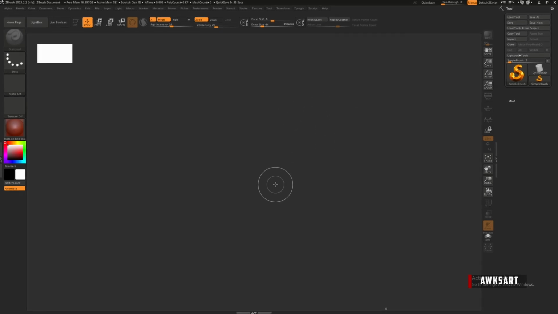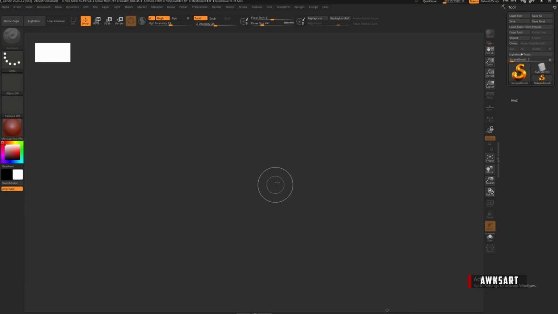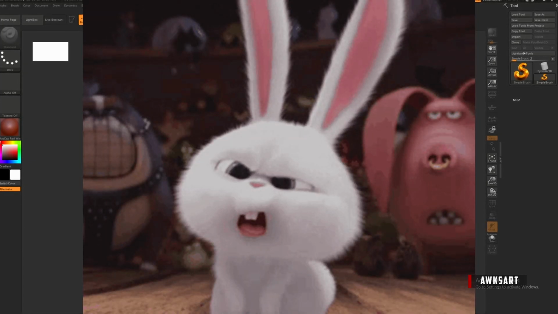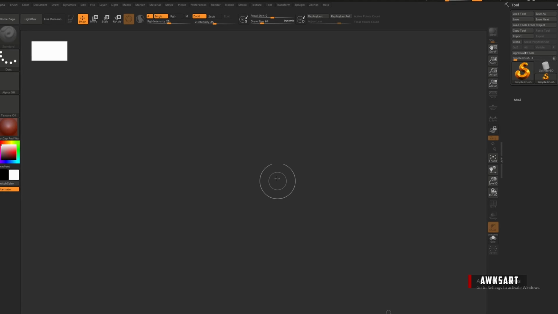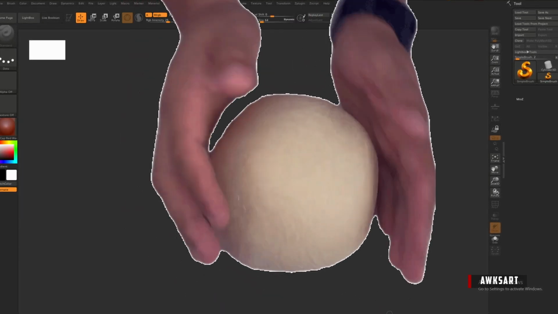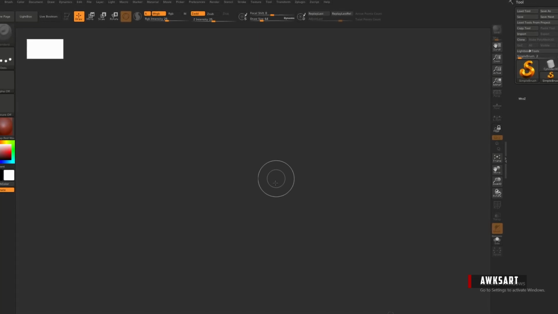Most 3D software like Blender or Maya follow a similar layout. ZBrush doesn't. That's why your brain goes, what is even happening here? Instead of thinking of it like a typical 3D software, think of ZBrush more like digital clay. Once you shift that mindset, this interface starts making a lot more sense.